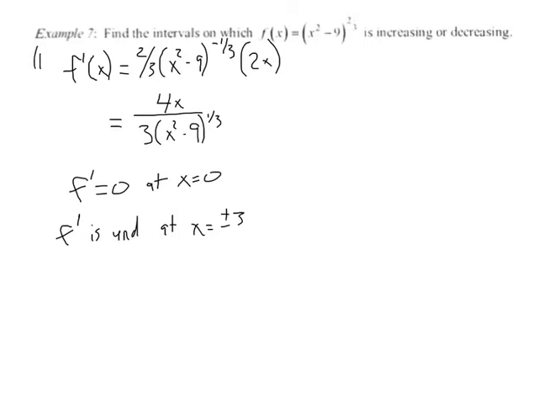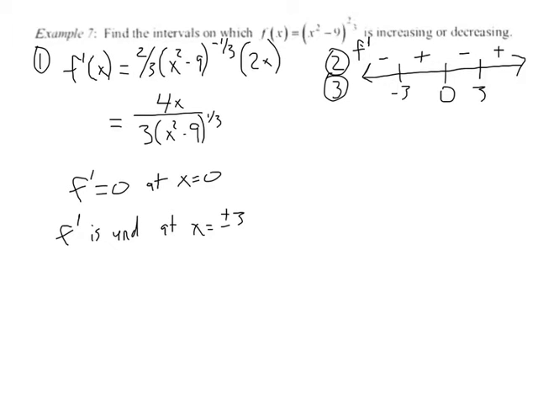By the way, that was step 1, and then over here we'll do steps 2 and 3 together. So I make a sign chart. I've labeled it as f prime, and then here are my critical points, and I'm just picking values in between those numbers and figuring out the overall sign of that derivative for those intervals. So maybe I picked a positive 1. If I put a 1 in here, the numerator will be positive, and then down here I'd have the cube root of negative 8. That's going to give me a negative answer times 3. It's still negative, so I have positive divided by negative. That means that my derivative for that interval is negative.